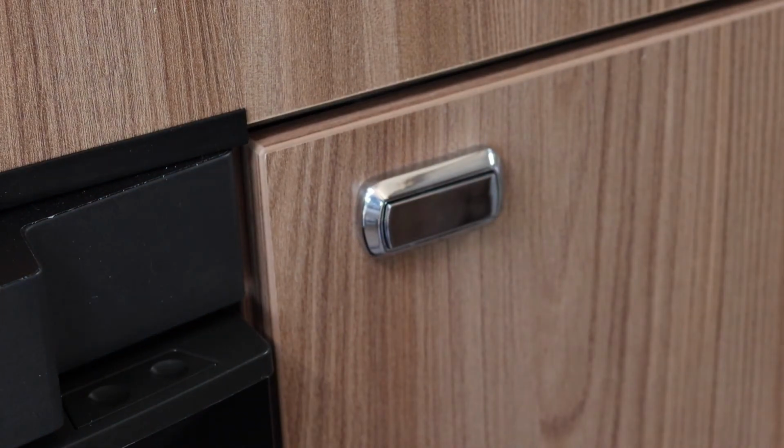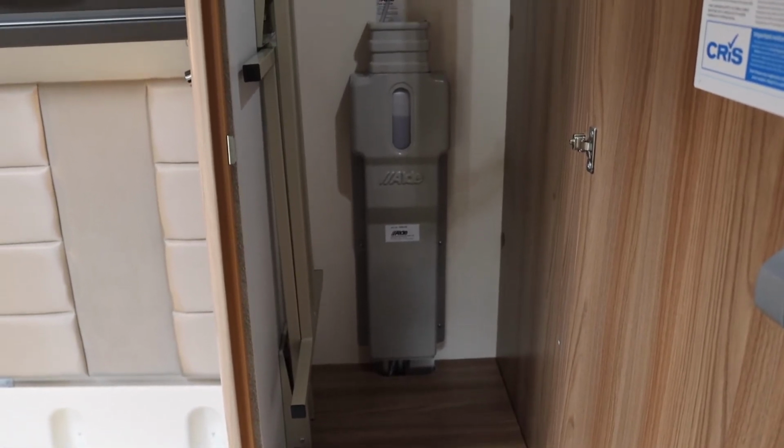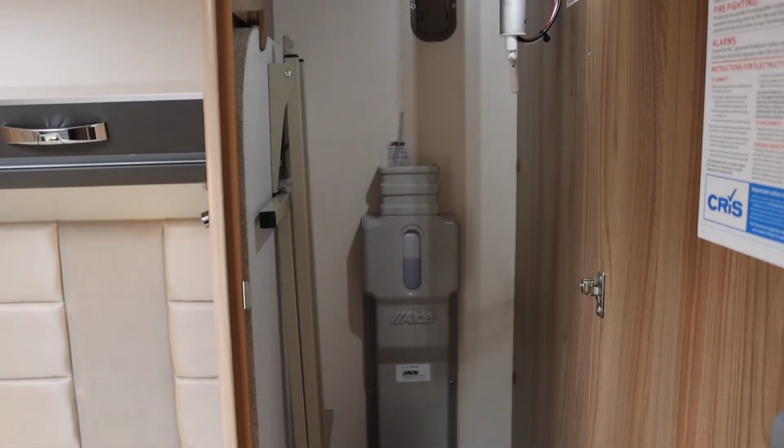When traveling, it's important to store freestanding tables in their dedicated place. This is most often located in a wardrobe. There is a twist lock to secure the table in position.